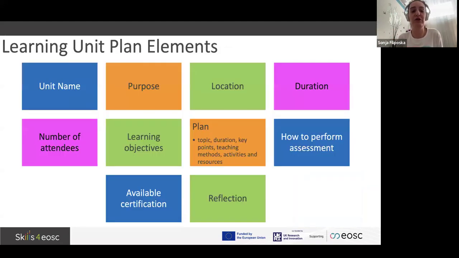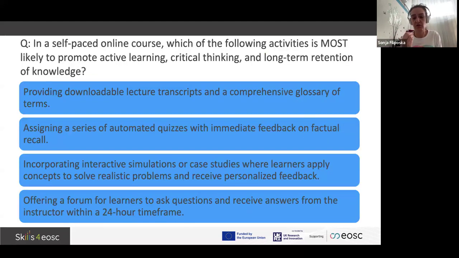Each of these pieces. For example, in the learning unit plan, you are going to create a plan with the topic, the duration of each part, the key points, and the teaching methods that you're going to use for these points. You will write a small reflection once you have done it: this worked, this didn't, maybe I should switch this and do that. You decide how you do the assessment, formative like we do it here, with questions between the topics, or at the end, you ask everything and then get the answers. These are the things that we are talking about.